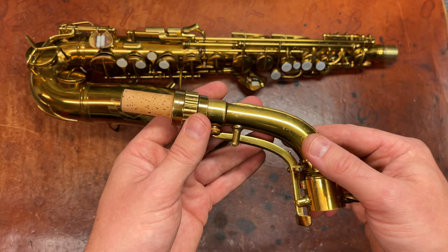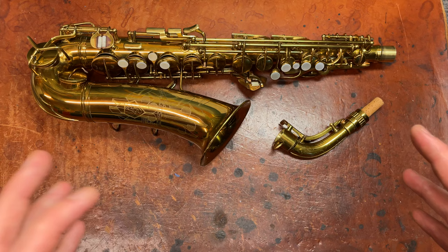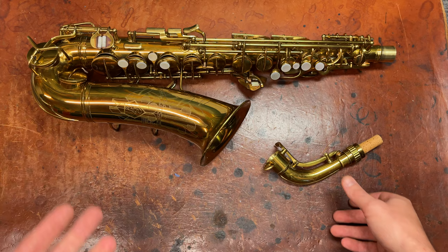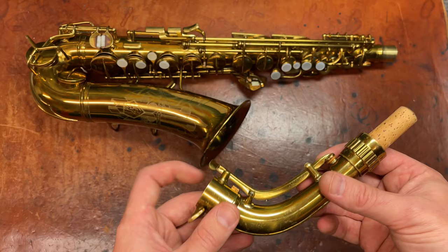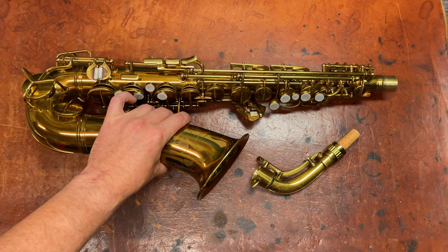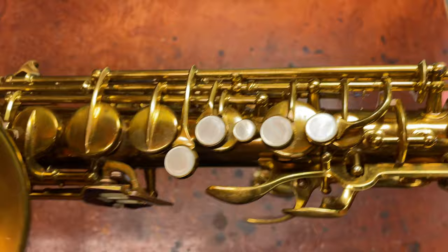Once the neck is right on these, these are some of the best horns ever made, bar none. The construction is some of the best ever, bar none. These are undervalued because most people have only played them with neck leaks, bad overhauls, or mechanical issues. Almost all of them have a neck leak and they just don't play right — they're stuffy, dead, backed up. But once you get that taken care of — which is a big caveat because it's hard to do — these are really, really good horns, built probably among the best of any saxophone ever. Conn craftsmanship in the 30s was just second to none.